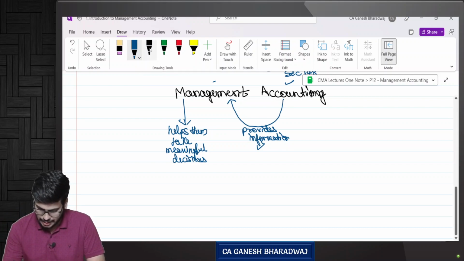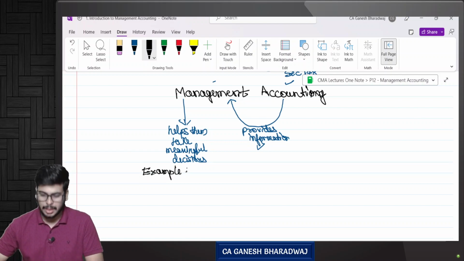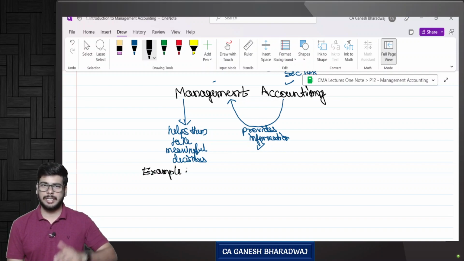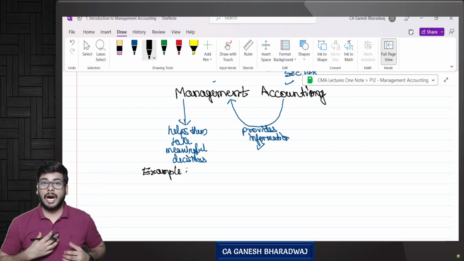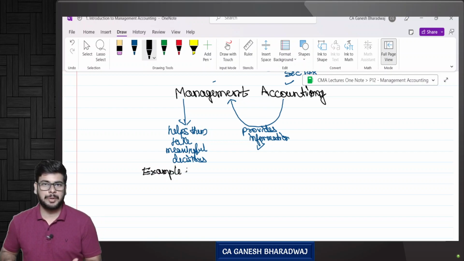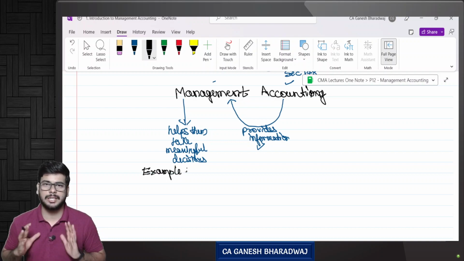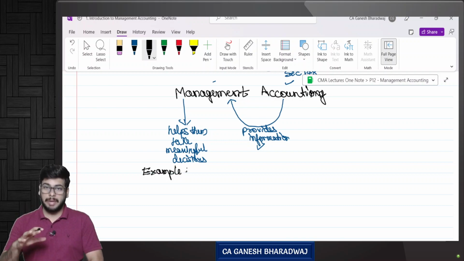Now, let us say a managing director is present in a company. The managing director represents the top management. He is the top boss of the company. You are the management accountant. That is, you maintain management accounts. You actually prepare the management accounting, all these things in an organization. So what do you do? That's what we will be understanding by way of this example.